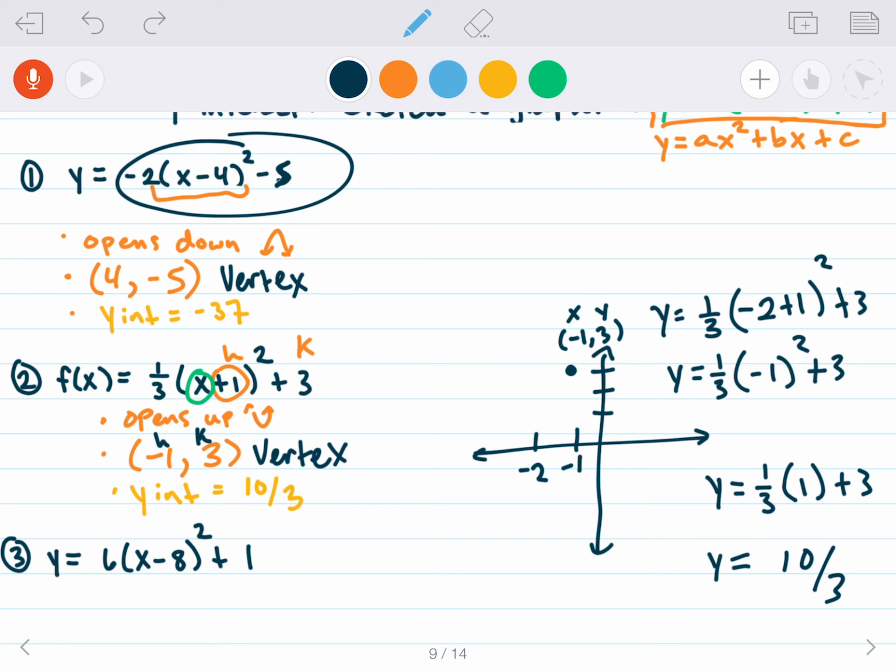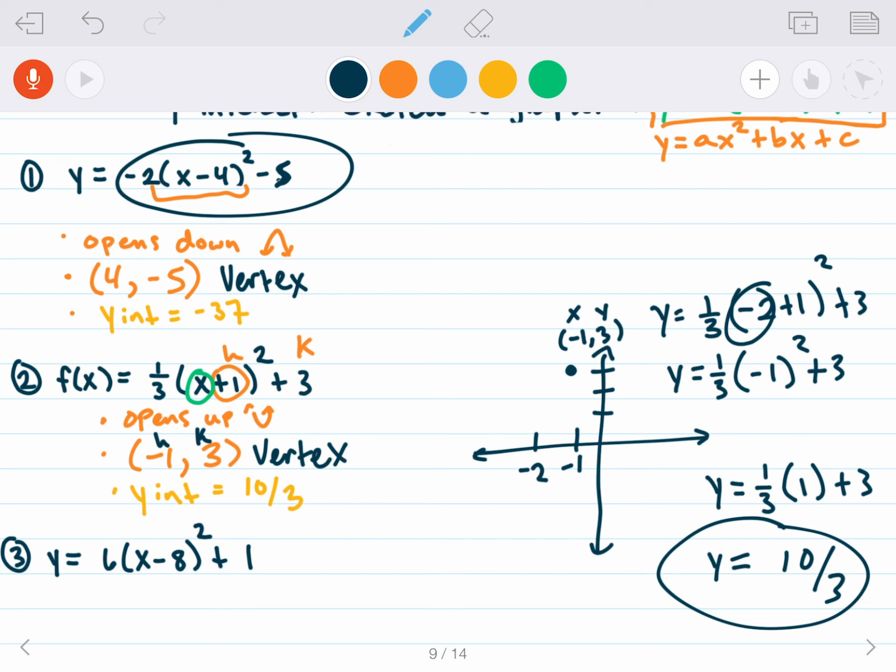Okay, let's see. So when x is -1, y is 3, that checks out. When x is -2, oh, I see, y is 10 over 3, which is also the y-intercept. Okay, sorry, that makes sense. I just had to do a little backpedaling there. Great, okay, so when x is -2, when we plugged -2 into the function, we got y is 10 over 3.